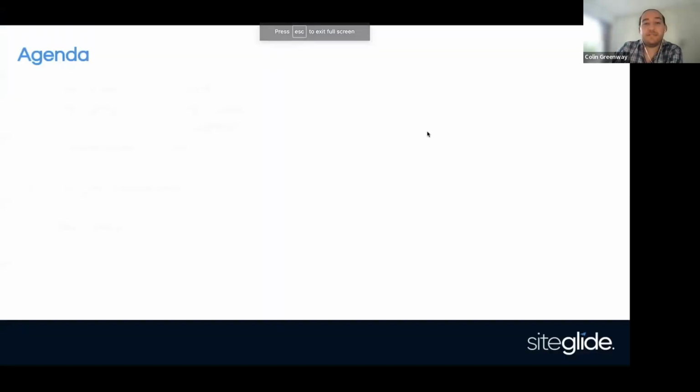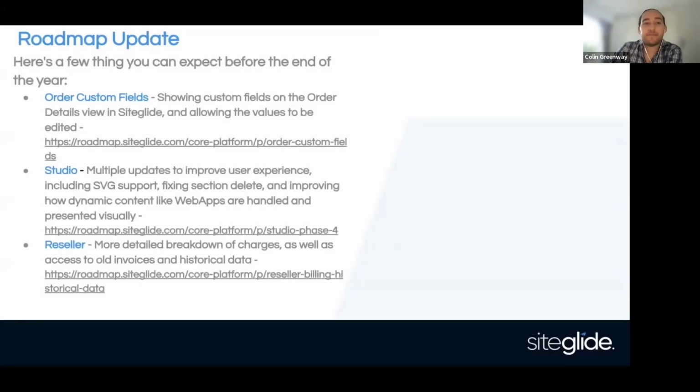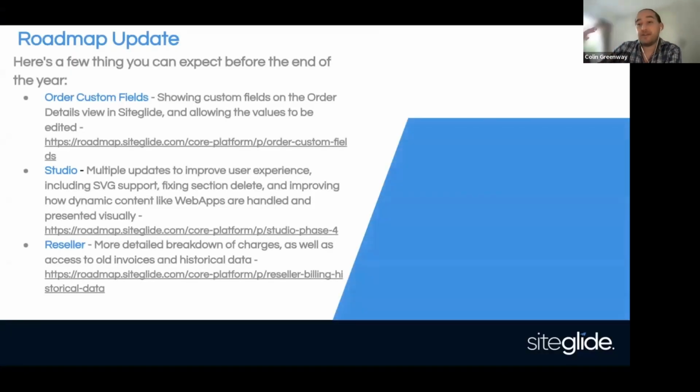So the next item on the agenda is we just want to talk briefly about roadmap updates. With us getting through user roles, which was really, really big, we've also launched, other than the altering and editing of users, you can also now copy order products in e-commerce, which is a big one as well, especially if you're migrating a site or creating quite similar products. So that's also been released.